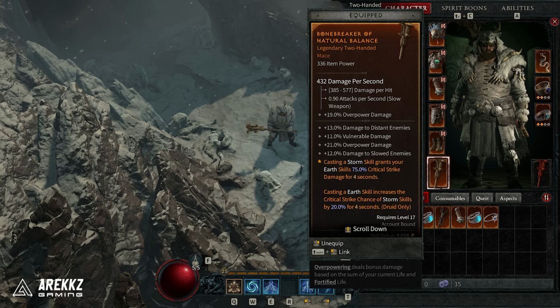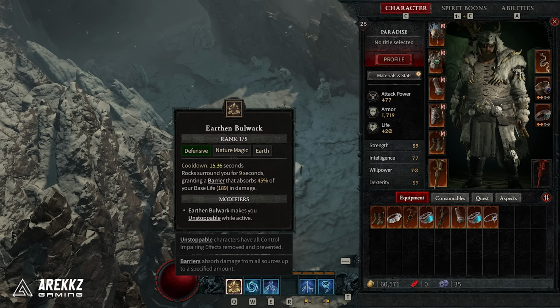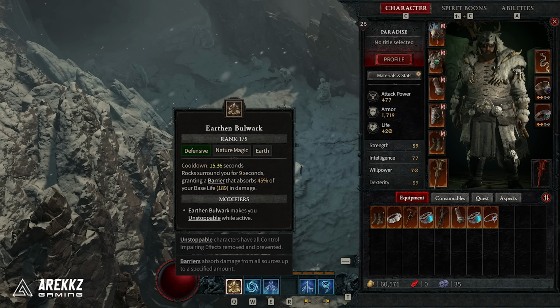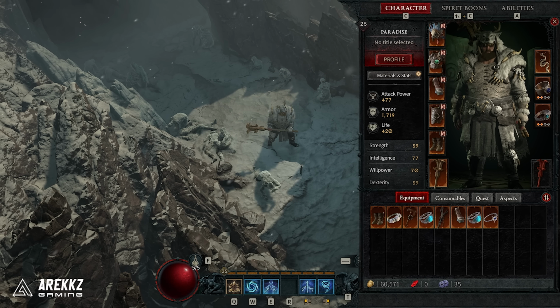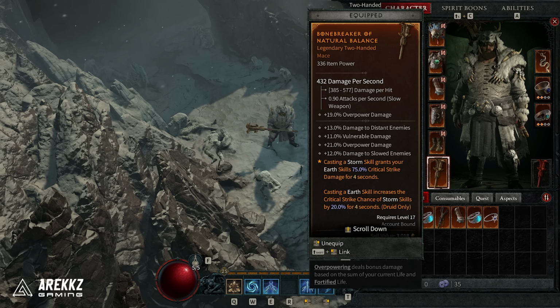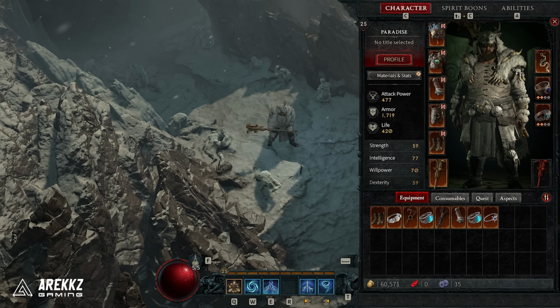For the weapon though, we have a really nice perk here. So when we cast a Storm ability, it makes our Earth skills have 75% critical strike damage, which we don't use. But the second part, when we cast an Earth skill, which is our Earthen Bulwark, we now get 20% crit strike chance for our Storm skills. So every time we pop this barrier, which is basically every time it's off cooldown, we get 4 seconds of every single other skill we have, including our Tornadoes, having 20% more crit strike chance, which is pretty good and makes them crit quite often.